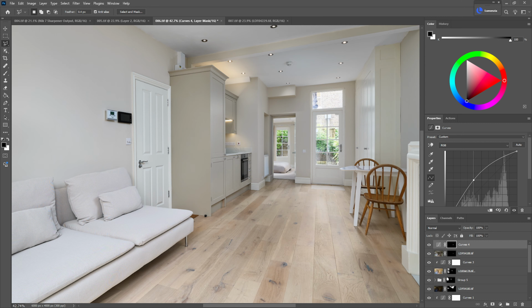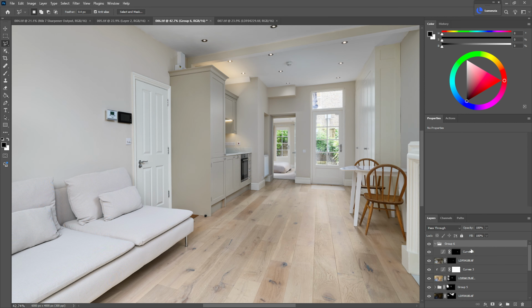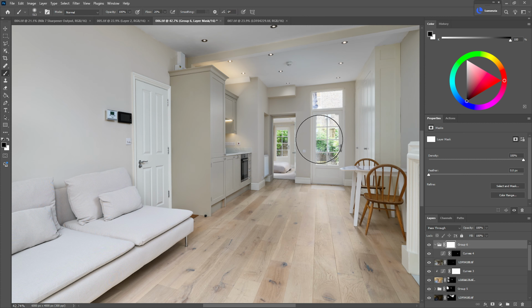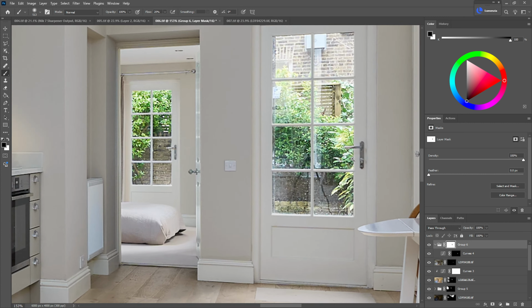But for the doors in the bedroom there, it looks decent. This one is a little bit too bright. So I'm just going to add it to the group, add a white mask, and then paint black to subtract it a little bit to get a little more of a view there.